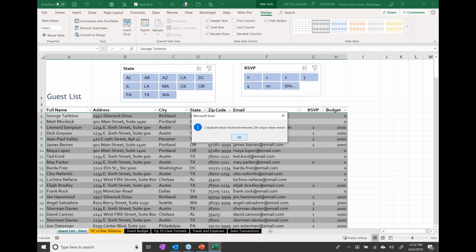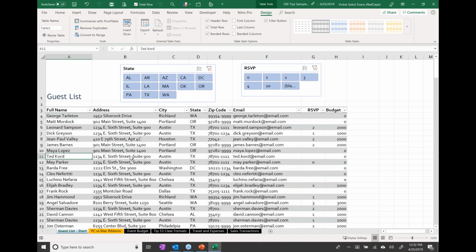And then 52 is summarizing your data using a pivot table. So I want to introduce you guys to pivot tables. We're going to click anywhere in your list. And first of all, let me explain what a pivot table is. A pivot table is a way for you to create multiple reports off of one data source, or just look at the data in a different way.